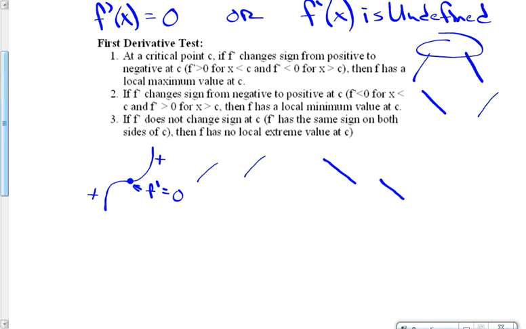But, I'll say it again. You must defend your answer using words or symbols from the first derivative test. That's what AP is looking for. Because I'm going to give you a cubic polynomial. You're going to have to show the work to tell me that it rises, then falls, then rises.